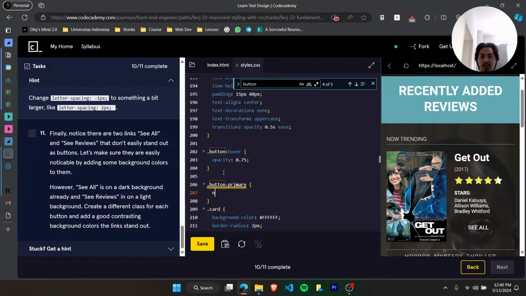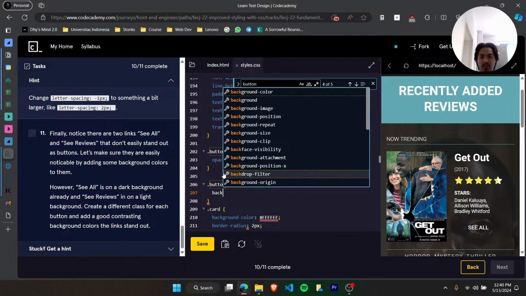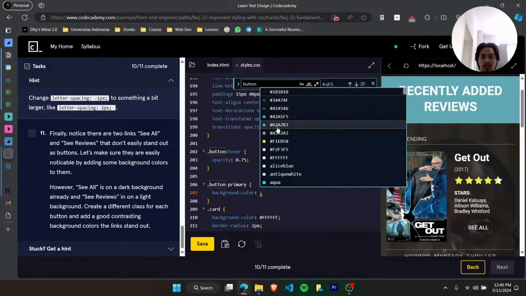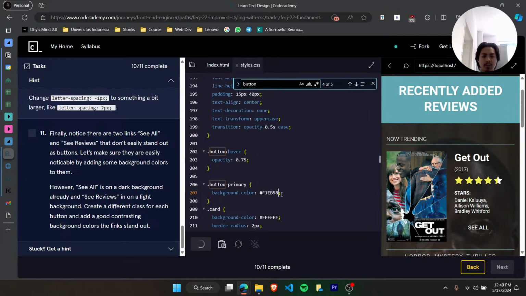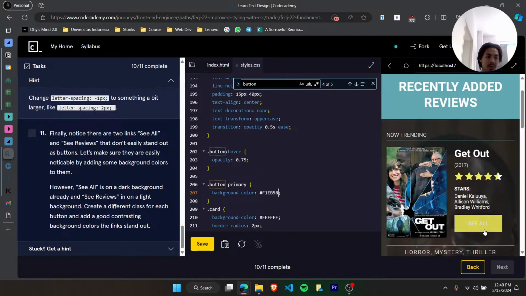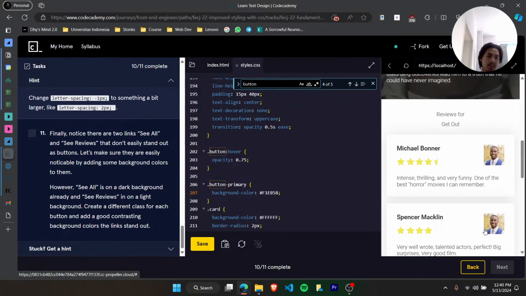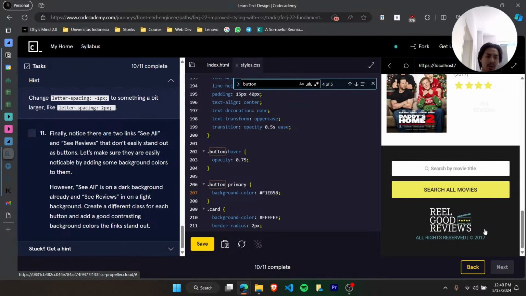Button primary, let's give it a background color. Background color of, let's try the yellow as well. I mean, all of the previous ones have this. What about this social movies one?